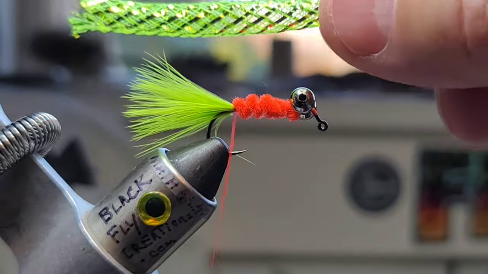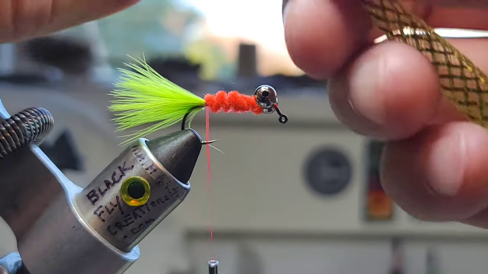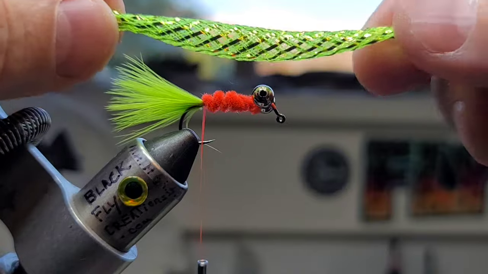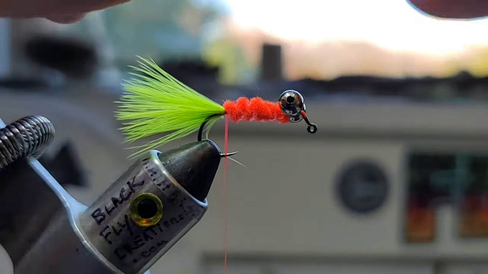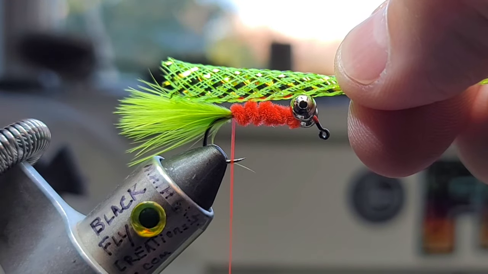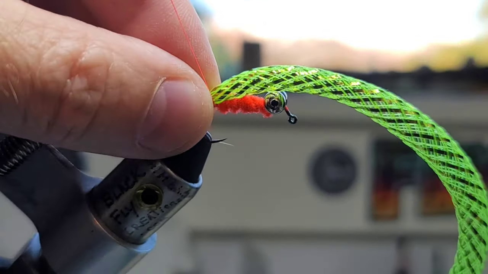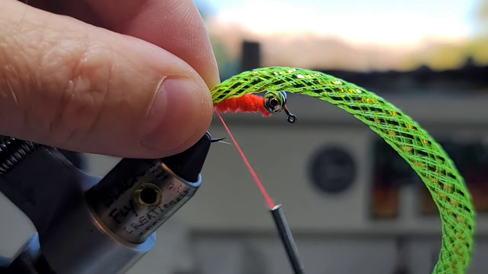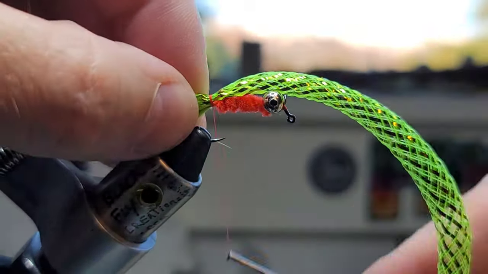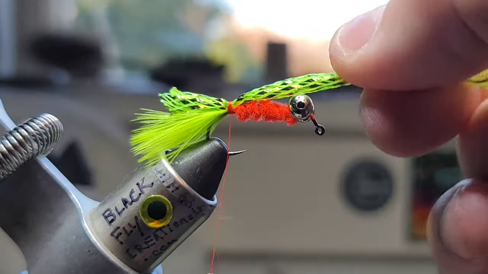I'm ruining the fly tying world but you know what, I think people need to laugh more. For real, I'm going to grab some diamond braid - this is honestly Christmas ribbon that was on a gift my daughter gave me. That's diamond braid fly tying gold right there. What we're going to do, I want some of these fibers right here about half the length of the tail. I'm going to pinch that right there.